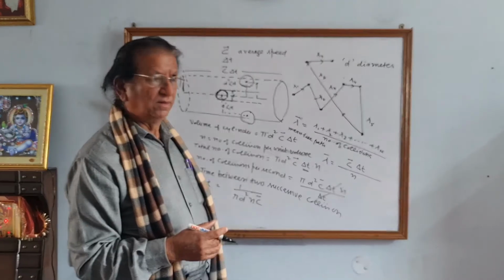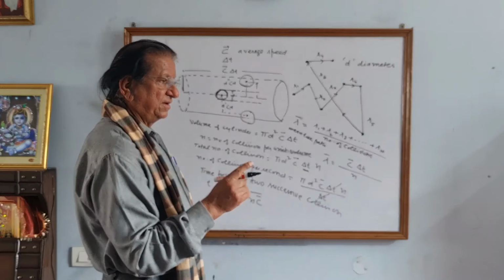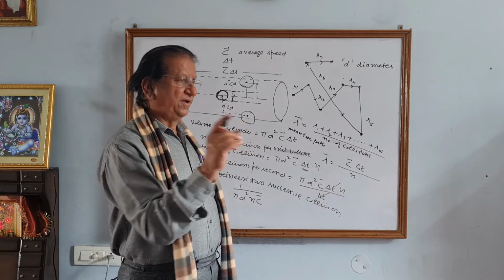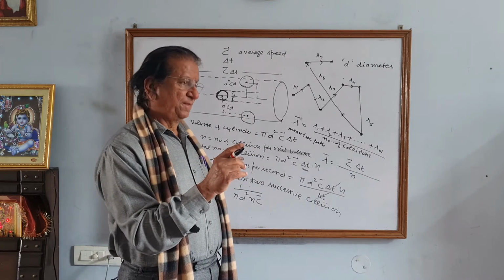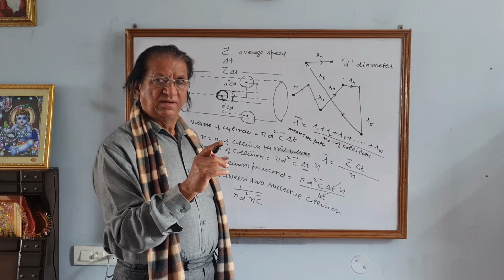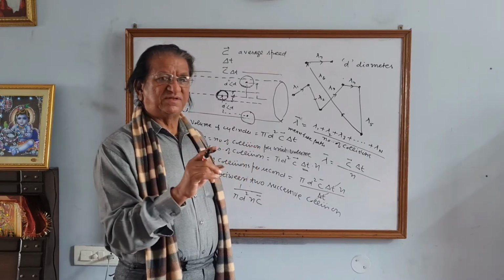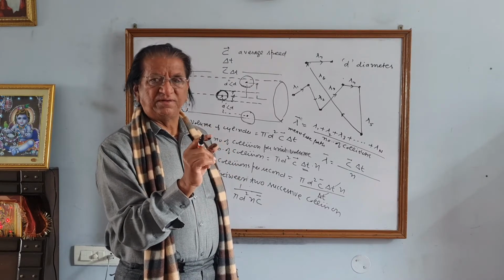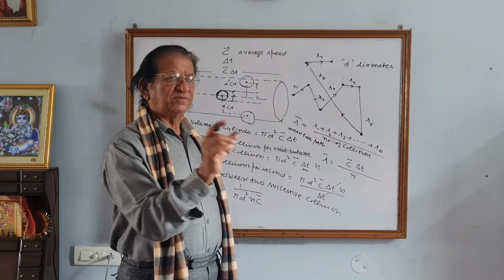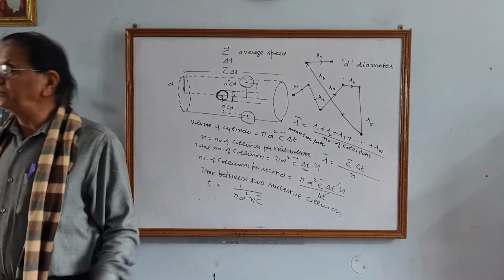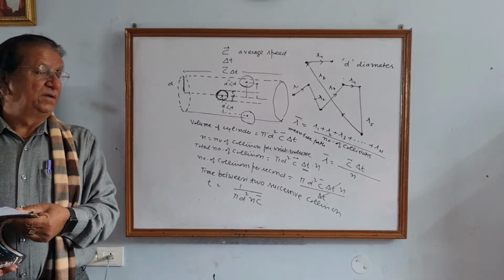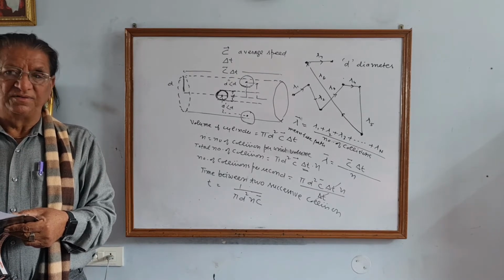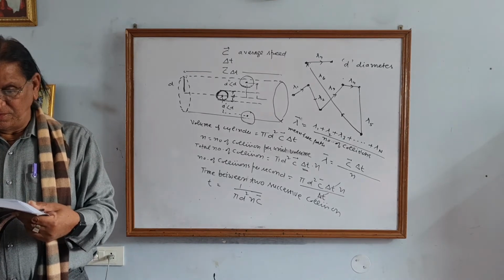ठीक है. सर सेकंड assumption के बारे में repeat करना प्लीज. Second assumption, first assumption was every gas is made up of hard sphere of diameter d. Second assumption was molecules collide with each other and these collisions are perfectly elastic. Third assumption was the size of the molecule is very small as compared to distance between two molecules. Okay, and the fourth assumption: a molecule will collide with all those molecules which lie within a distance equal to or less than diameter of the molecule. Or say, sir, they always collide in a straight line.